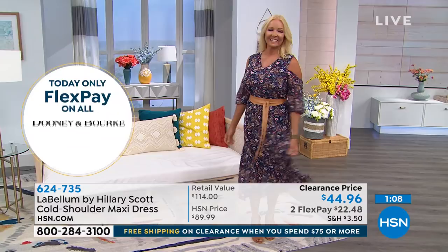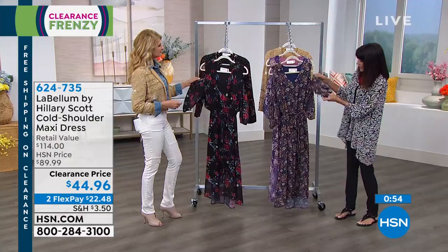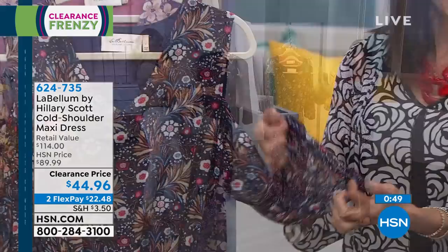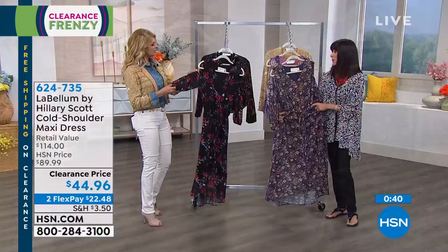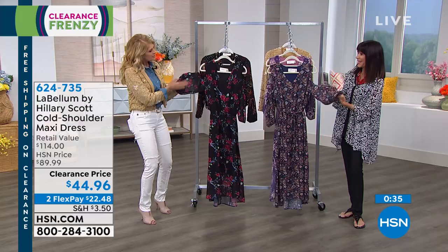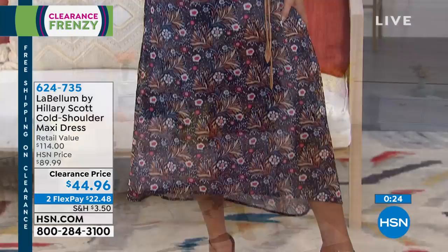And the floral, the one that Kenya has on, the floral waterfall, that is right now in the lead. It's extra small through 3X, all of the sizes that you have. You have a tiny little bit of elastic around the sleeve, so if you want to push it up, you can. Give it more of a blouson look, but it's a perfect cold shoulder, and you just slip it on and go. And the sleeves are not lined, so there's just a little bit of an illusion of seeing the skin, but not too much. I just love that this dress is so right for any size or shape or age. I agree. And I wore this very one to a wedding just a couple of weeks ago.